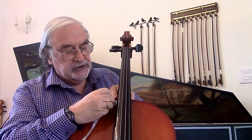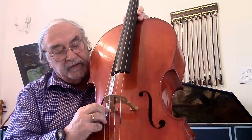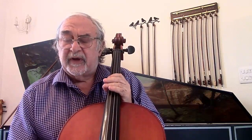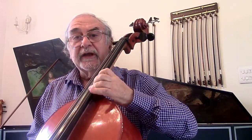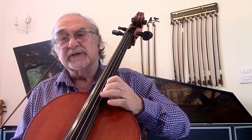Another measurement is from the edge of the cello to the centre of the bridge. The bridge is usually opposite the nicks on a cello. This ideally should be 40 centimetres but can be a little less — perhaps 39 and a quarter centimetres is possible. The reason for these measurements is that if you are in fourth position it is important that your thumb is in the crook of the cello and you are in a comfortable fourth position. If these measurements are not right you could be back here which is not very comfortable, or your fingers could be higher here which is also not good.